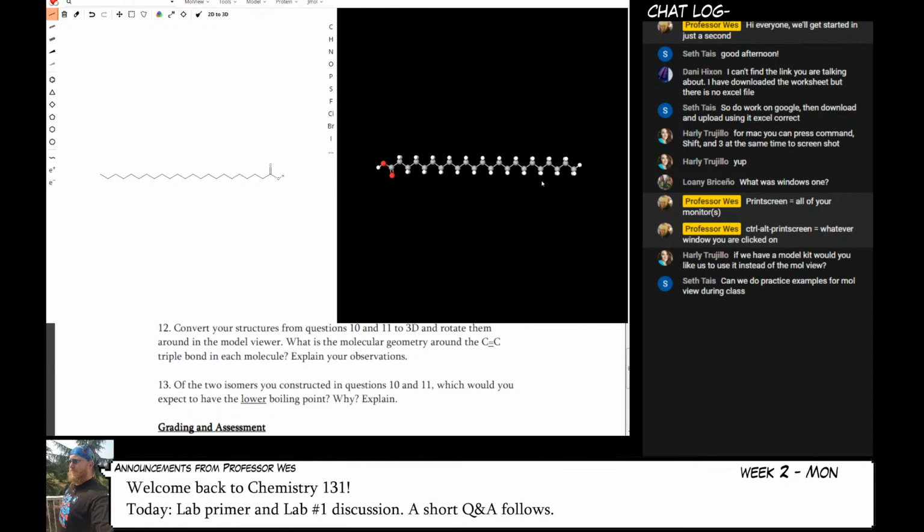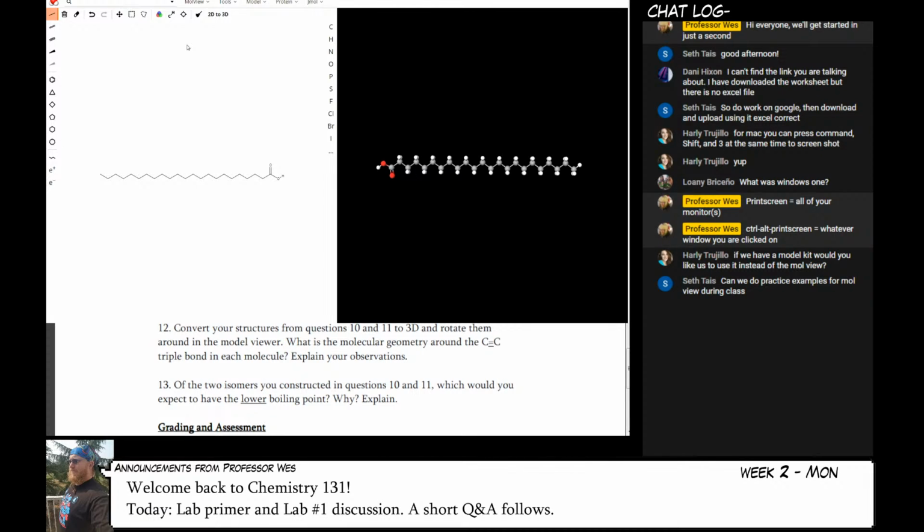But the model viewer is going to be super useful for you to have handy, which is why I've made lab number 1 dedicated to just playing with the model viewer and then building whatever molecule you want to, because at some point you will want to do that. Okay? So keep in mind that MolView is not just for this experiment. Use it as a tool.